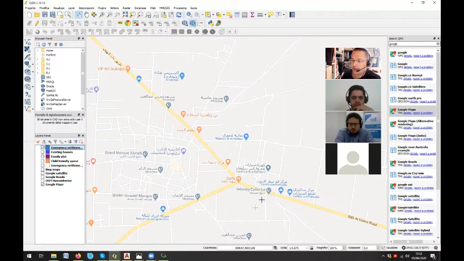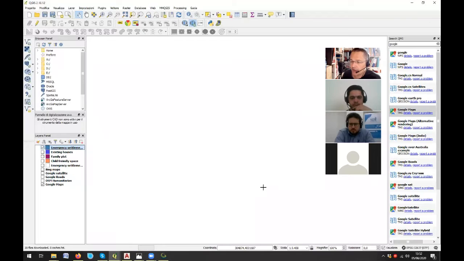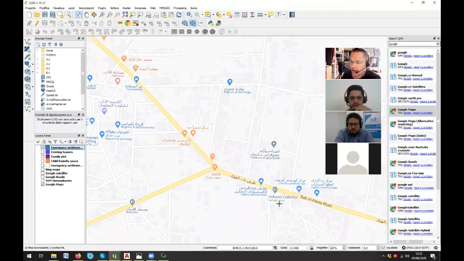Okay, I have no idea what is this one. It's something related to industry. Yes, industrial. Okay. Here it is telling me that there is a factory of cars. Yes, cars. Okay. This is the post office. No, it's academy for like training center. Okay, this is a pharmacy.